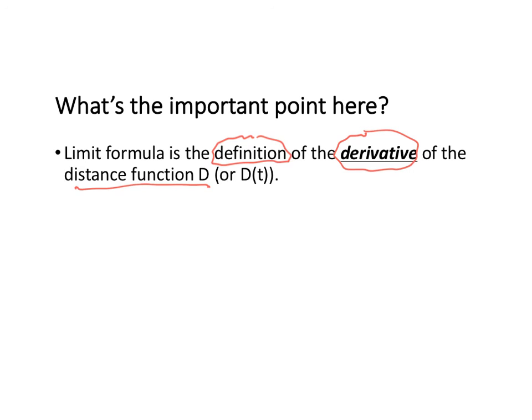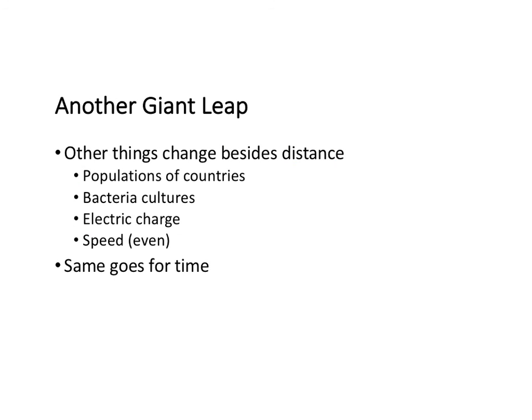Let me repeat. The limit formula that I just gave you is the definition of the derivative of the distance function. Now, this definition isn't going to work just for distance. Calculus isn't just dealing with distance. It could also deal with populations of countries, bacteria cultures, electric charge, and even speed, okay? And the same goes for time as well. So it's not just for distance. It can be any of these things. That's what's so wonderful about calculus.